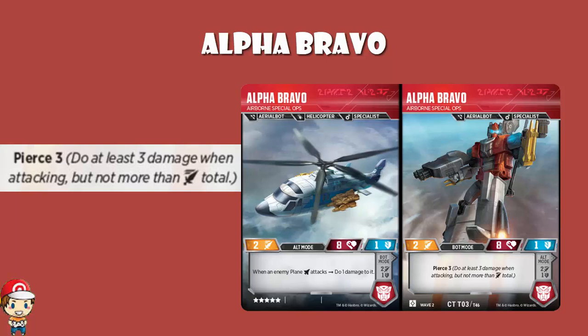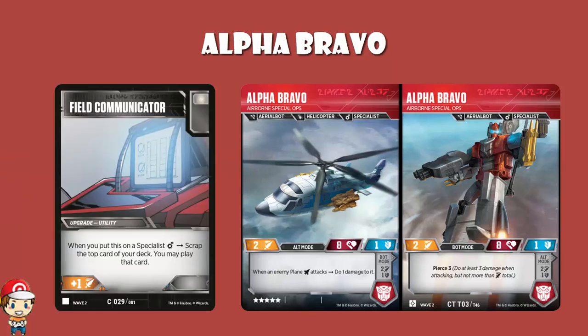Superion's got Pierce 3. And Alpha Bravo's got Pierce 3 as well. Now, Alpha Bravo only actually has an attack of 2, so you will need to get an orange icon or a +1 attack in order to actually get Pierce 3, but it does give you a little bit more incentive to go Pierce with this deck. I like Alpha Bravo because he's our first helicopter, and that makes me happy. Plus, he's a specialist, which means along with Skydive, you can use stuff like Field Communicator far more reliably.